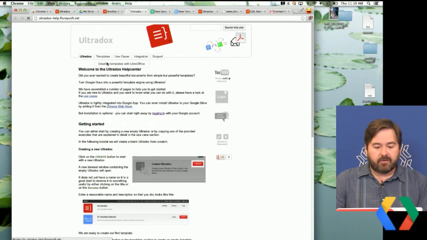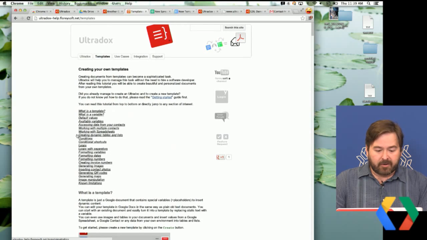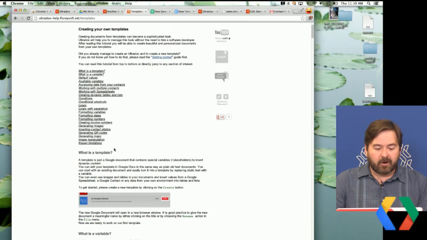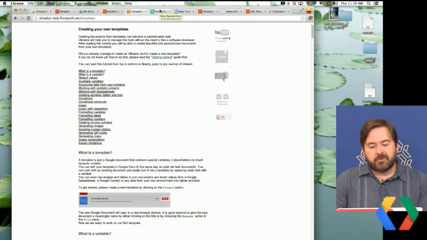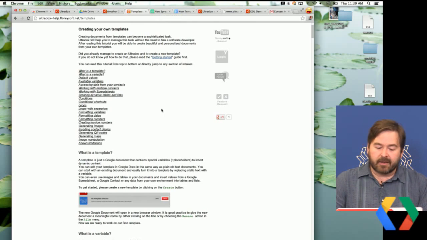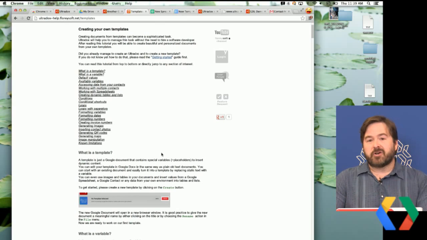So we can look at templates. They talk about how to do conditionals, how to do loops, how to format. We can do aggregates, all sorts of really cool things. When you start getting into some of their advanced features, you can see how you can use this if, for example, you're a contractor doing a job for a customer, and you were keeping track of all the different work items for a particular job in a spreadsheet. You can now have a nice little template of a cover letter that you send out to your customers when you invoice them, and have it nicely formatted in a doc.